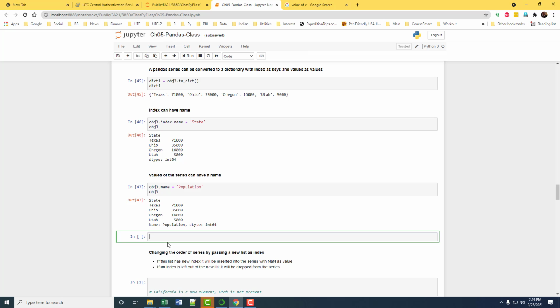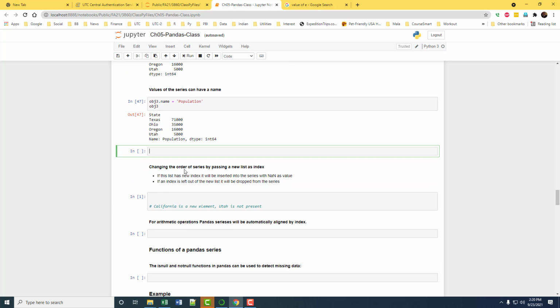Okay. Now you can change the order of the series by passing a new list as index. Now, when you do that, if the list has a new index, it will be inserted into the series.